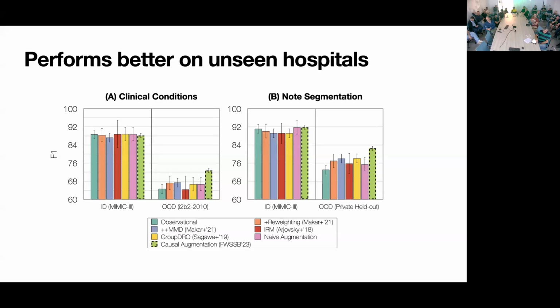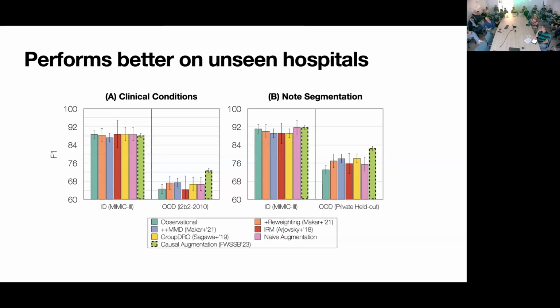So what's the new thing about data augmentation? The new thing is that the way we do augmentation is based on the causal structure of the data. I showed you one method for augmentation, but you can also think about other causal estimation techniques for how to generate these units. So the way you do augmentation is different, and it follows the causal structure of the problem. Because of that, you can also derive a lot of more principled ideas about why it works, unlike augmentation where we just do something and hope that it works.